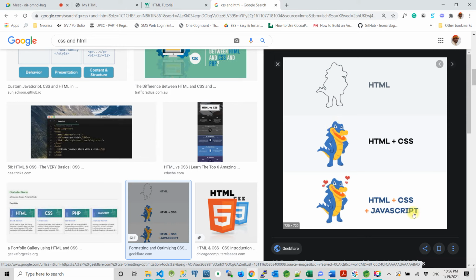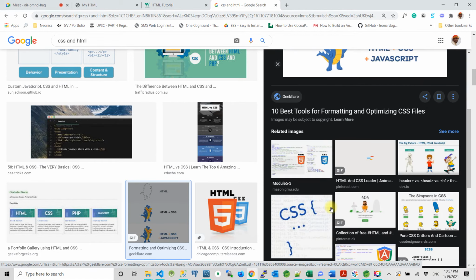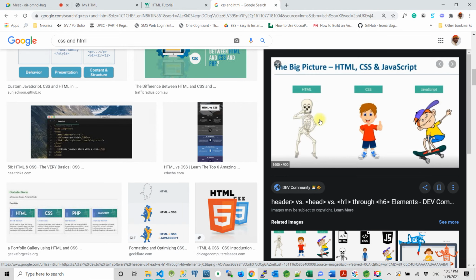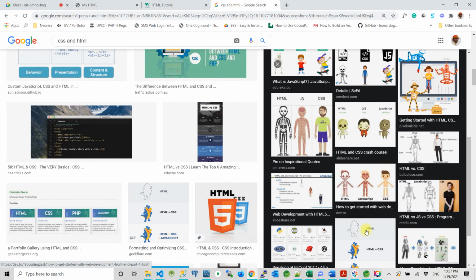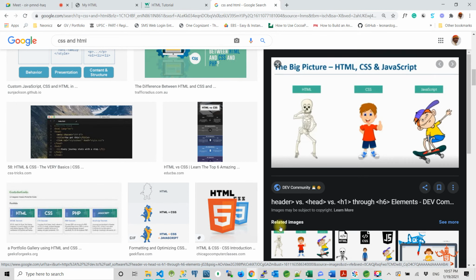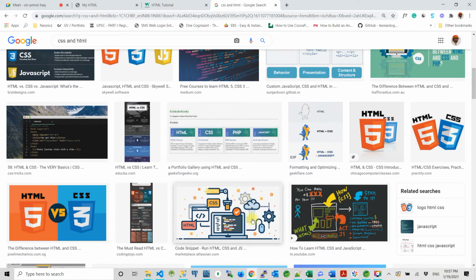And with some JavaScript you can add some more animations and functionalities, so it would be more user experience level. That is what HTML and CSS looks like. There are many representations like this. This is what HTML looks like, this is HTML and CSS, and this is how it is going to be with JavaScript. JavaScript has a strong influence in the browser segment.